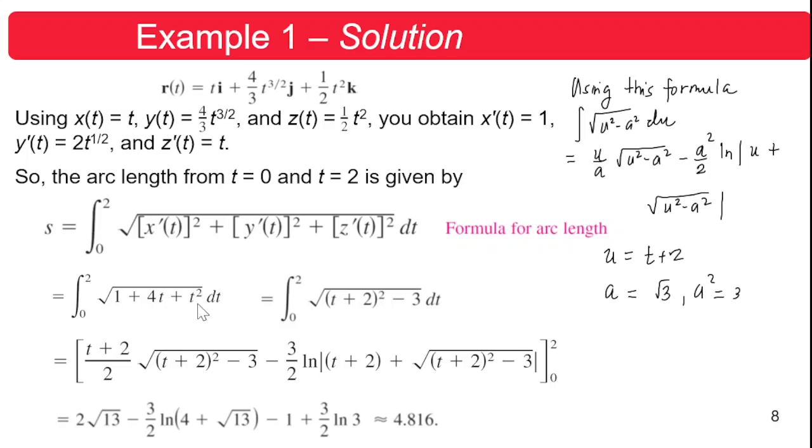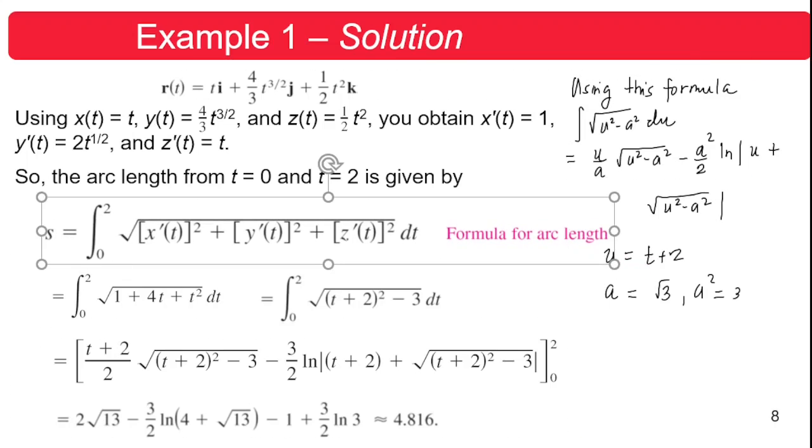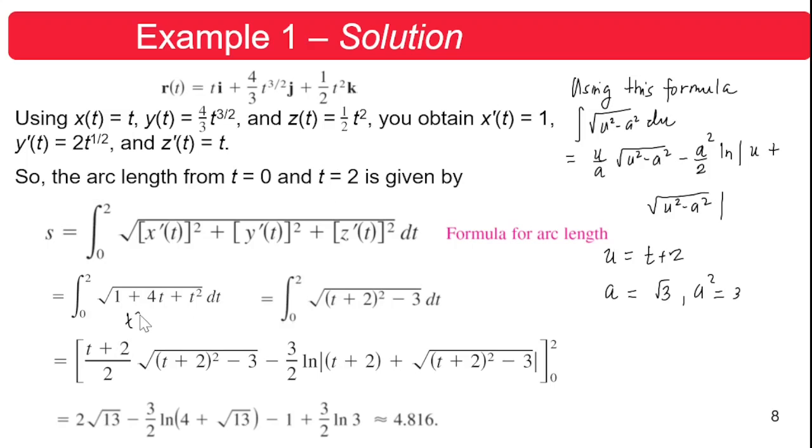And then by completing the square, we have to transform this to a perfect square trinomial by taking half of the middle term. Half of this is 2, so when you take the square it is 4. So to make it a perfect square trinomial, the constant term should be 4. But because this is 1, we have to add and subtract 3. So this can now be written as t squared plus 4t plus 4 minus 3.